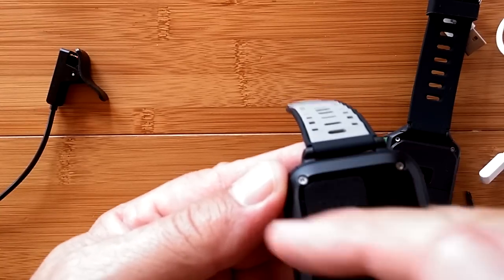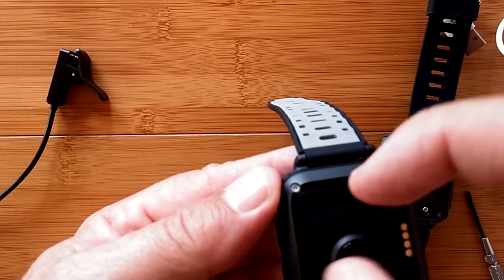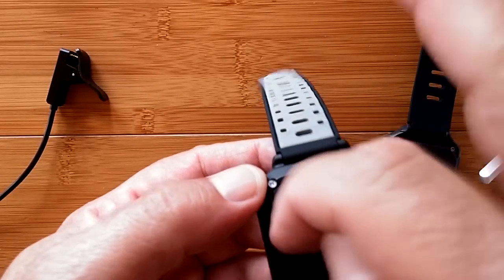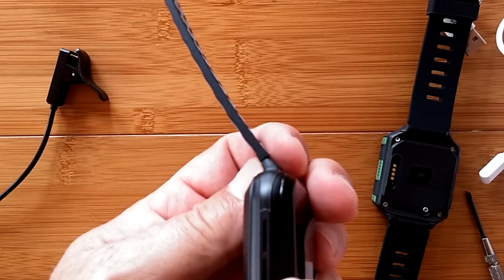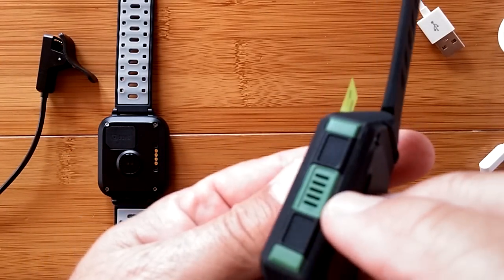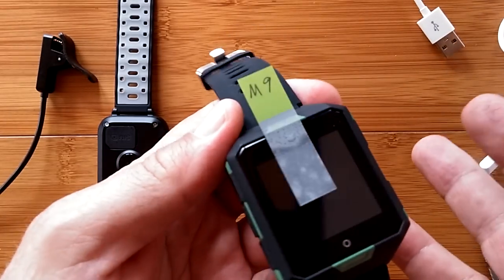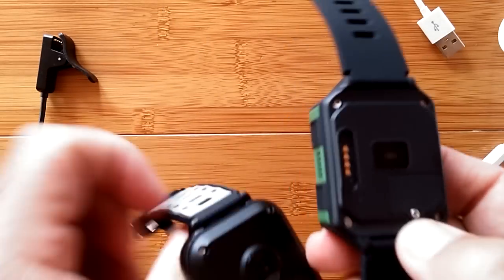Look at that. My guess is water is going to get under there. It's just a matter of whether or not that seal is going to keep it from actually going further into the watch itself. Those are the speaker ports. Now here, those are the speaker ports there. We have no idea, would water go all the way in or not? If they're claiming waterproof, then it should be sealed. Microphone port, everything.